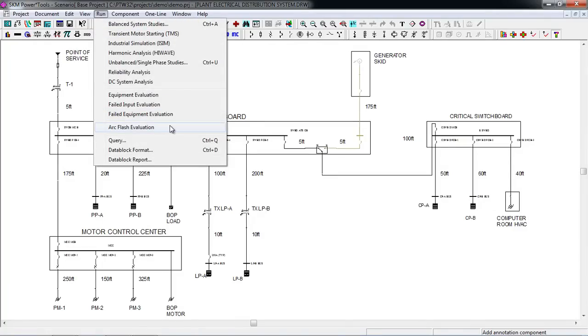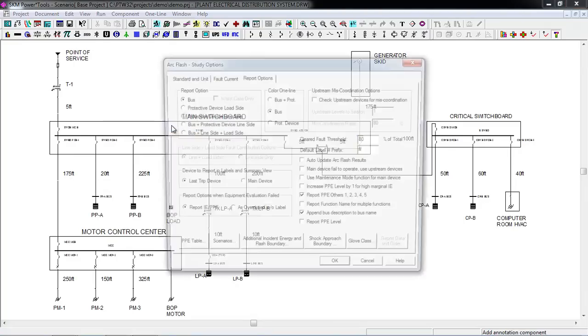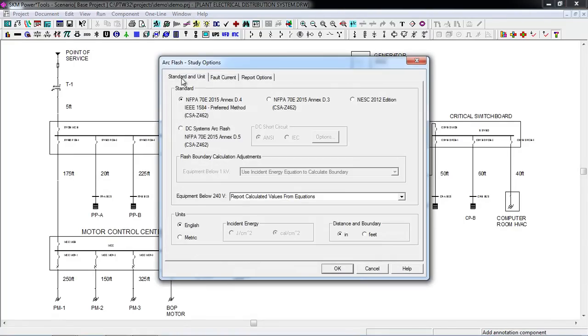To run an arc flash study, click on the Run menu at the top of the screen and select Arc Flash Evaluation. You will see 3 tabs at the top of the window. The Standard and Unit tab will show you the different standards available to run an arc flash study. Within the same tab, you can also choose between using English and metric units.